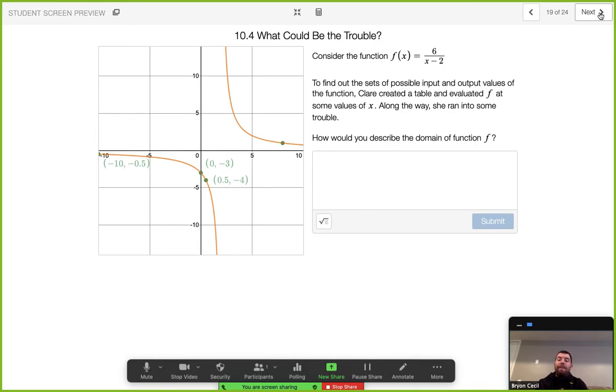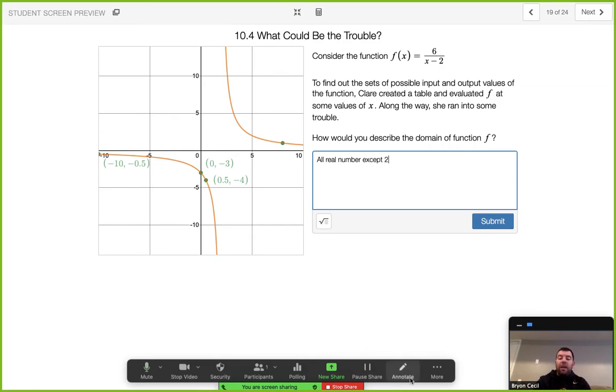Okay. How would you describe the domain of the function? Now remember, the way I tell everybody is, hey, domain, when I say, hey, this is my domain. So domain is this way, range is this way, okay? Range is up and down, domain is this way. Domain is my input, my x, my independent variable. So how would you describe it? We found out that at 2, it was undefined, and so you would just say all real numbers that don't equal 2, okay, except 2.